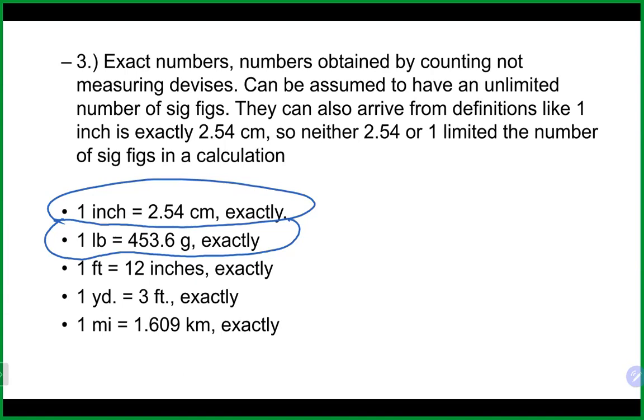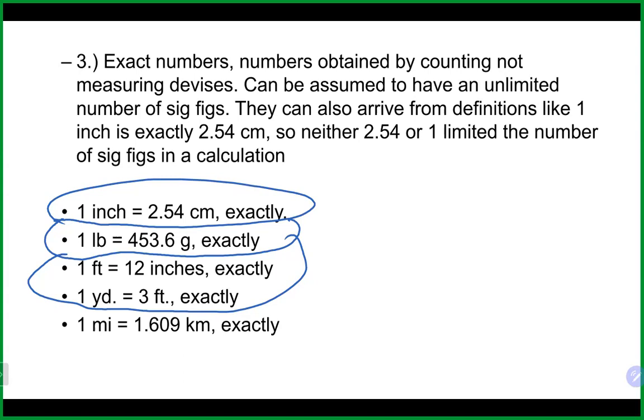1 foot is 12 inches. 1 yard is 3 feet. So these type of things you should maybe know. In addition, things like time, right? There's how many seconds in a minute? Yes, that's 60. How many minutes in an hour? There you go. How many hours in a day? It's 24, not 60, by the way. Yes, people always put that on exams, because they do the 60 seconds, 60 minutes, and like 60 hours in a day. So those things obviously won't be provided for you. So you should come with some knowledge, I suppose. But these are also considered exact numbers.